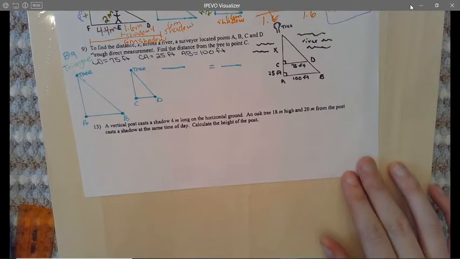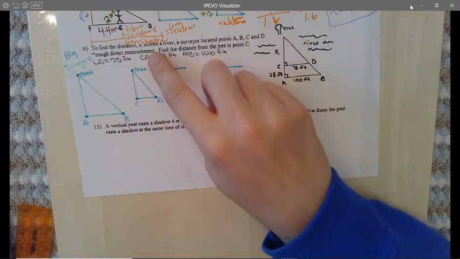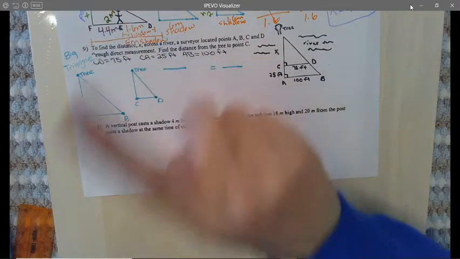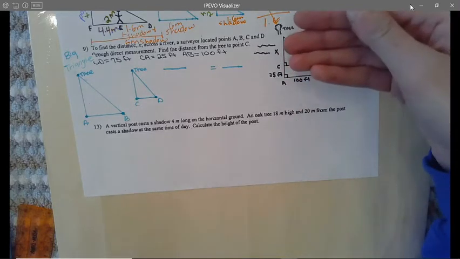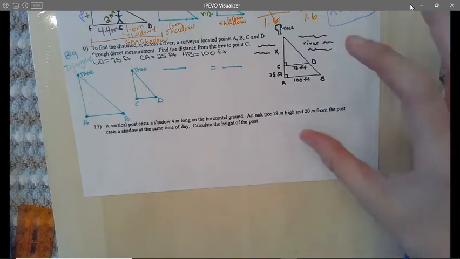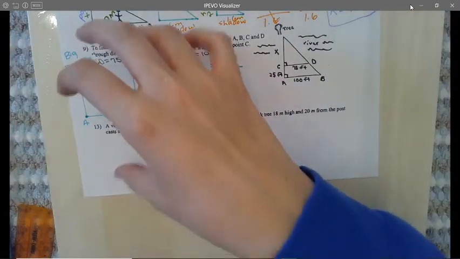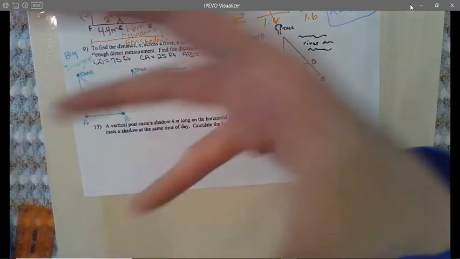Hi everybody, now turn to question 9 in your similarity applications of similar figure packet and we will get going. Okay, so in this one, we are going to be using something called indirect measurements to find a missing link. So this is very telling toward how we can use similar figures in the real world.